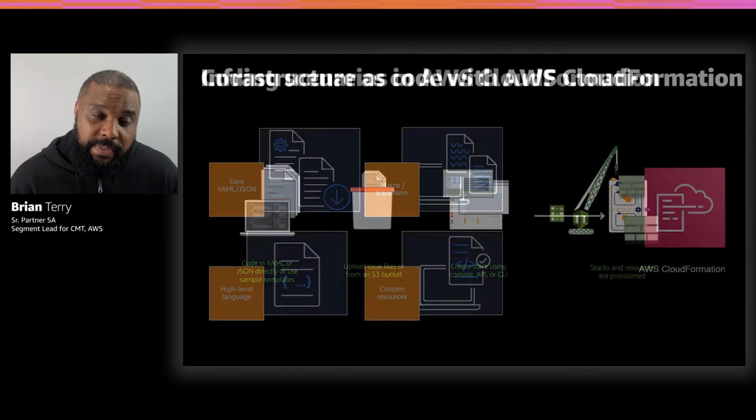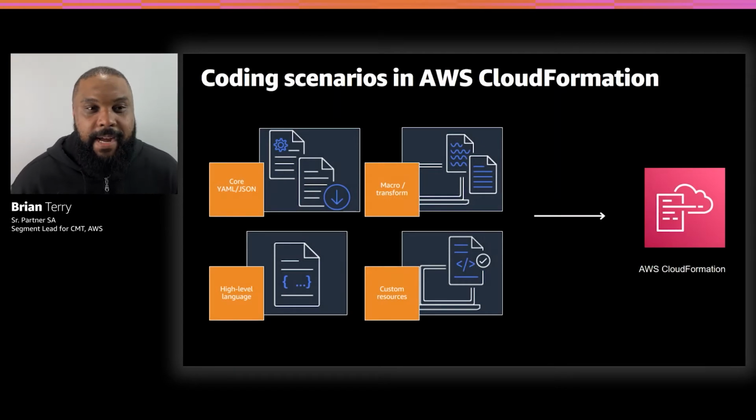So we talked a little bit about CloudFormation and how you can define your infrastructure in JSON and YAML. However, there are other ways to create this document. There are things such as high-level languages, creating macros and transforms, and using custom resources. But at the end of the day, all these things compile into a JSON or YAML document. Again, this document can be stored in any version control system, and you can control it, and you can have some kind of monitoring around it too, in which you have alerts on editing, so to speak.